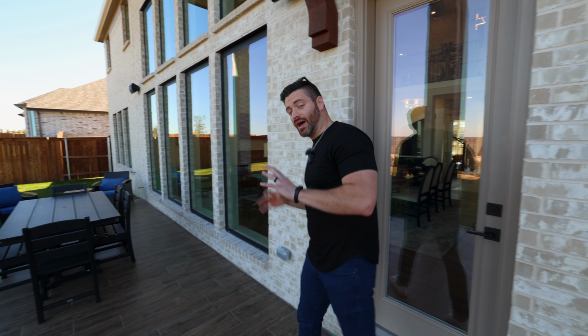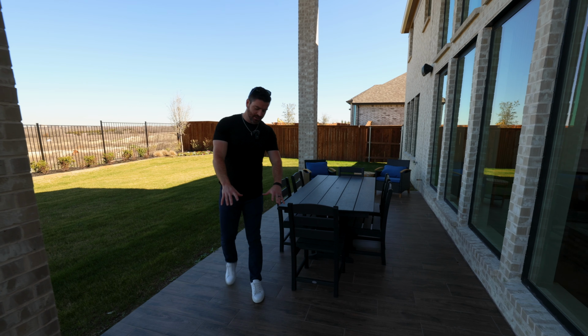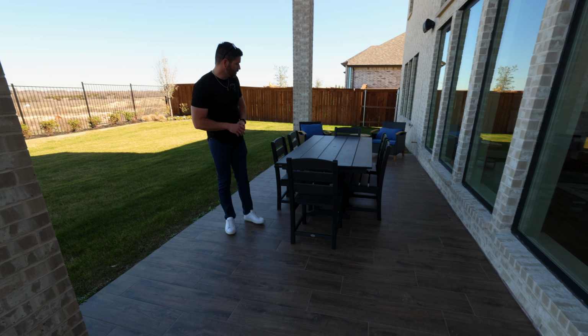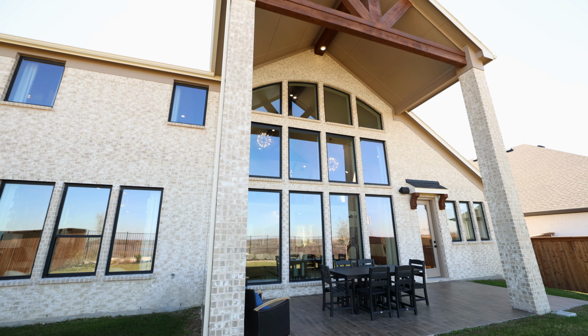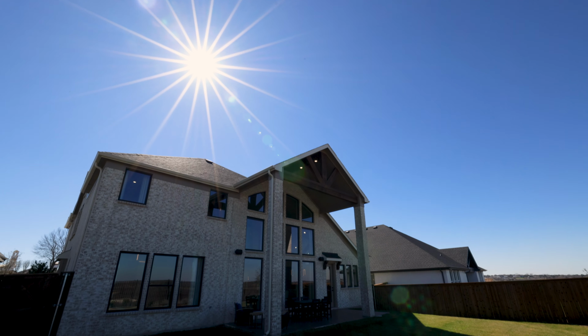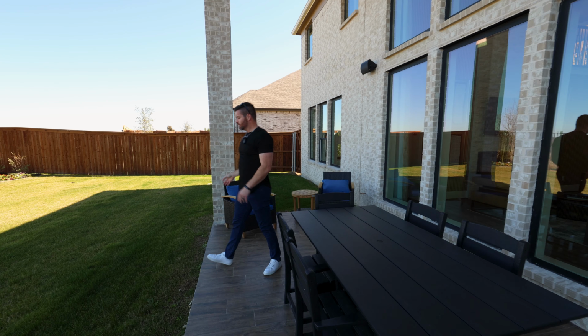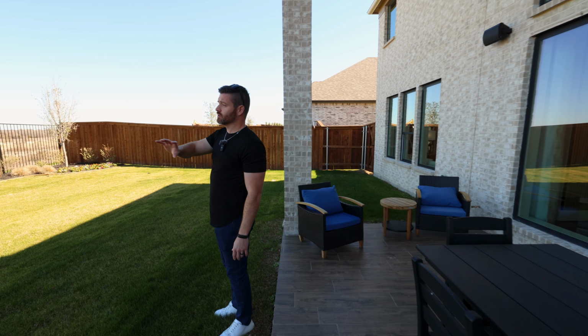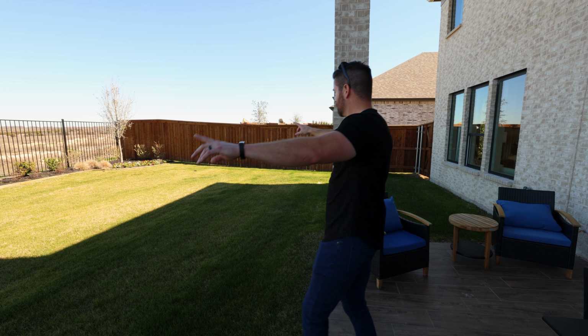Now let's head to the beautiful outdoor section of this place. We've got this wood look tile that they've carried out here as well, which I think is really cool. I don't think I've ever seen that before, but a massive covered patio with, once again, cathedral ceiling with lighting up top. This would be really cool in the evening. And if you could see, we've got the wrought iron fence in the back. So if you're facing absolutely nothing, you might have wrought iron, but other people are gonna have the beautiful fence.